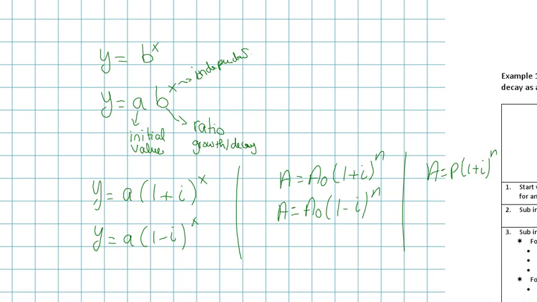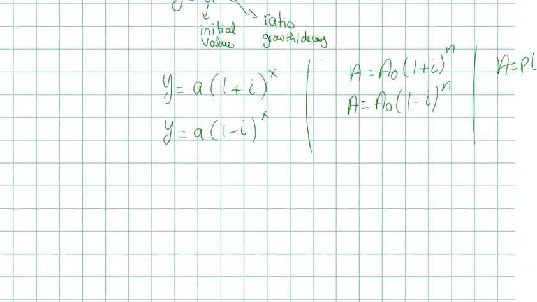So if you look at the first two equations, I'm just going to focus on the first two equations for now. On these two equations, I'm going to explain them because, yes, you do see it here as A and A naught on that sheet, but you guys understand that they're exactly the same, right? Yes? They look the same, it's just instead of using y, I use A. And instead of small a, I use A naught. Do you guys understand that? Answer me. Do you understand that these two equations are exactly the same, just using different letters?